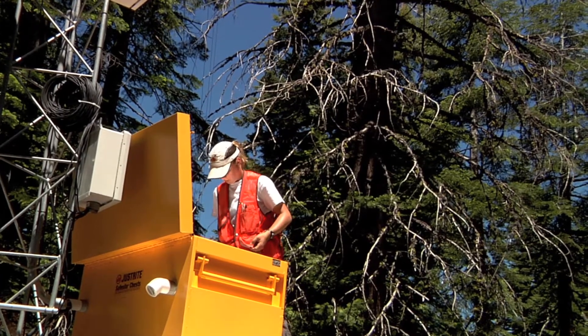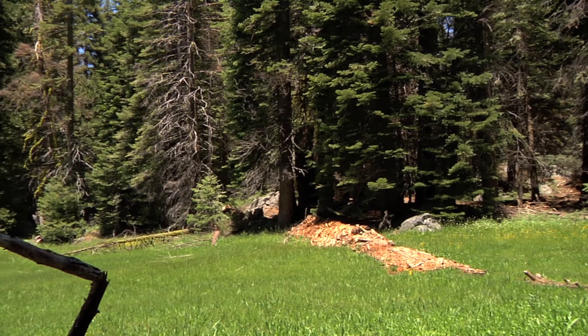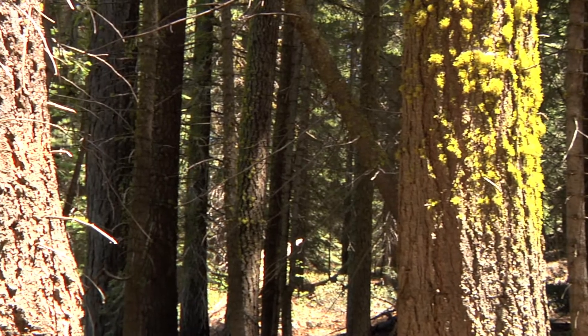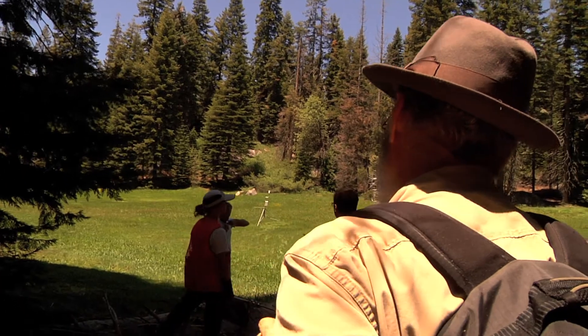We're also measuring the soil moisture around these towers, and also soil development and soil texture. We're trying to see how trees actually create the soil that they need in order to hold the water that they need to grow. We have a wireless sensor network where we have these nodes. The connections duplicate in some degree, so we actually have a mesh where data can go from one of several different paths back to the base station. From the base station it goes over the cell phone modem to Merced and Berkeley.